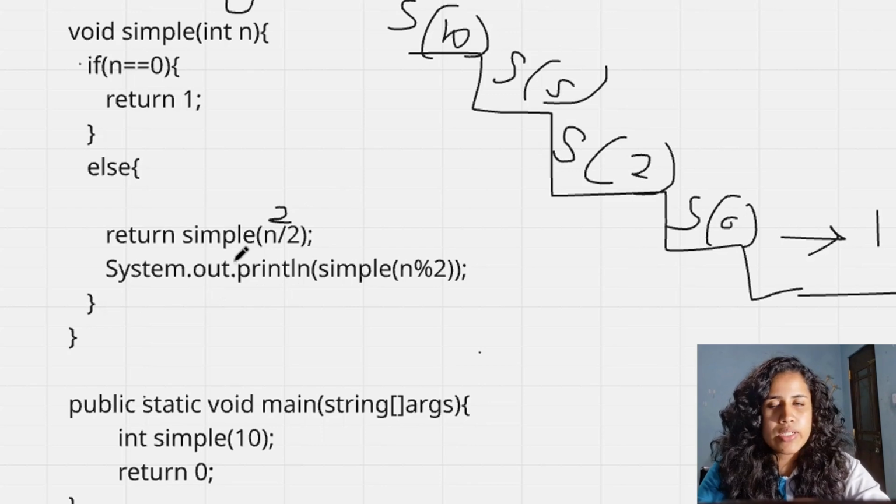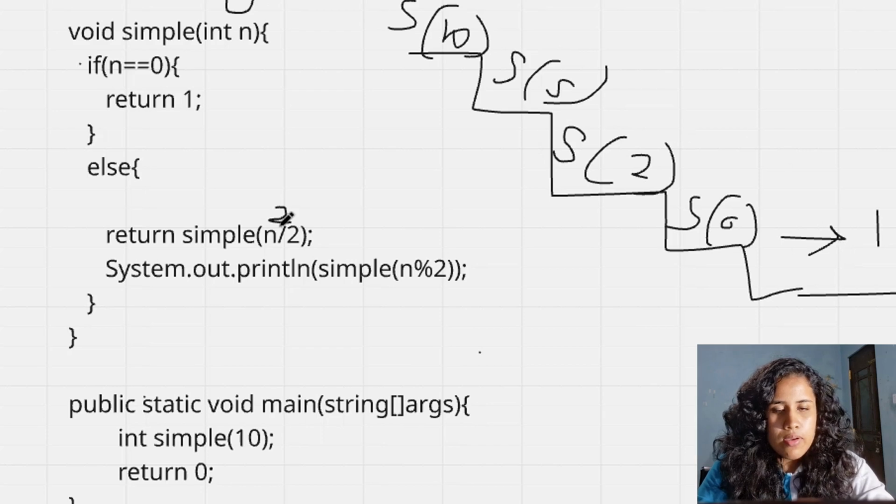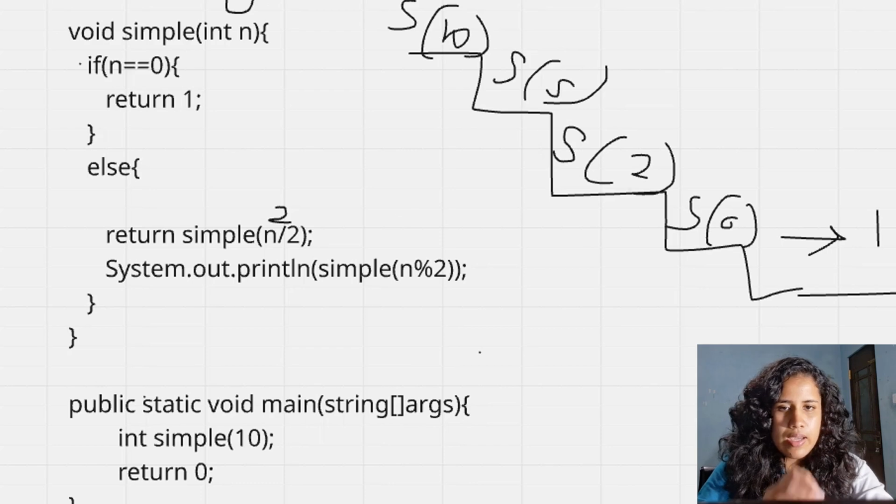So we will use the step method to understand what head recursion means. Here simple 10, since it isn't equal to 0, it gives us simple 10 divided by 2, 5.